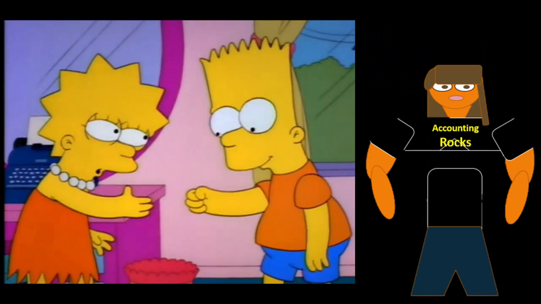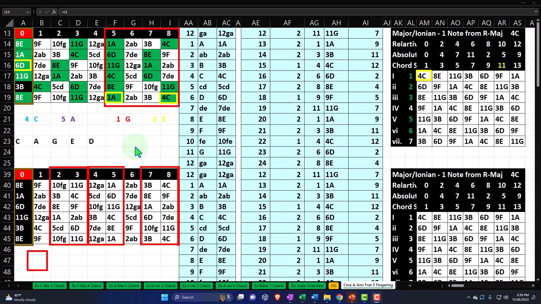Rock, paper, dope! Here we are in Excel. If you don't have access to this workbook, that's okay because we basically built this from a blank worksheet, but did so in prior presentations. So if you want to build this from a blank worksheet, you may want to begin back there. However, you don't necessarily need access to this workbook if looking at this from a music theory standpoint, because we'll simply use it as a tool to map out the fretboard, give us the note scale chords that we're focused in on.